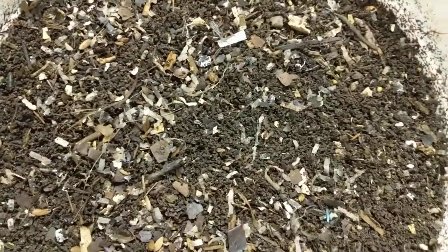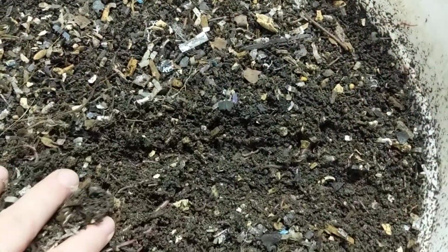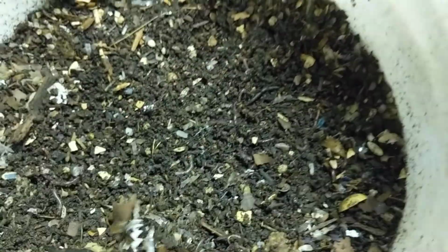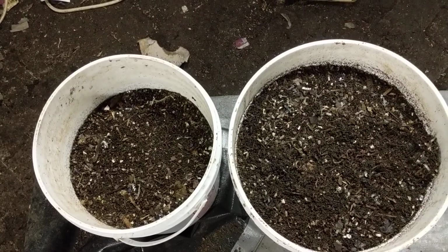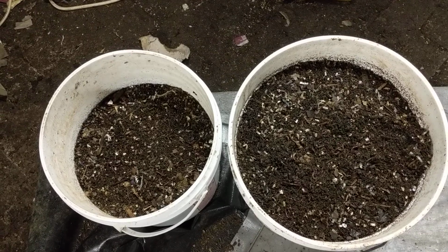So if I pop this a little bit, there you go. You can see, can't you? Same thing over here. So the end is near. I'm going to be light harvesting the rest of them out, and then I'll be weighing them.